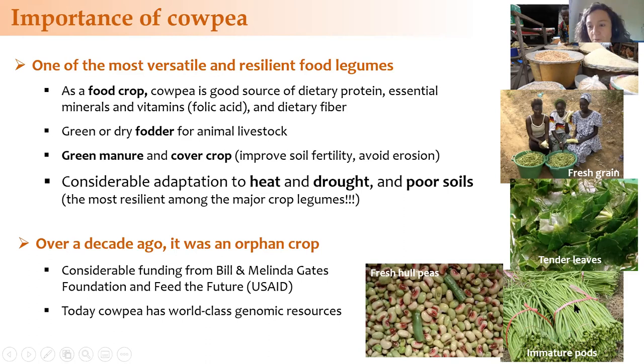for long pods. And I also wanted to mention here that in the South, there's quite a large market for fresh cowpeas. And here you see some pink eye. And I've heard from colleagues that growers get quite a lot of money for them. It's a very profitable vegetable. They get like $6 per pound or something like that. So it's the most profitable and most famous in the farmers markets after tomato, apparently.